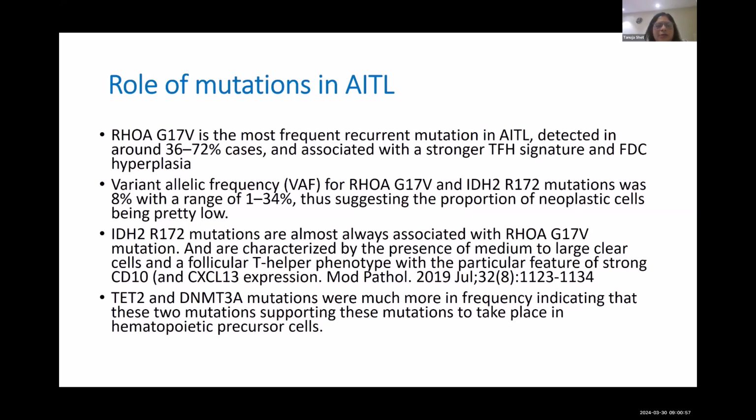So sometimes when you get negativity, you are struggling with T cell versus Hodgkin's, maybe mutations will help, because RHOA, TET2 and IDH2 are some of the mutations, out of which TET2 and DNMT3A are really, really high frequency. That means most of the cells carry this. And that's why these are associated with what we call clonal hematopoiesis, or CHIP. And that's a talk for another day.